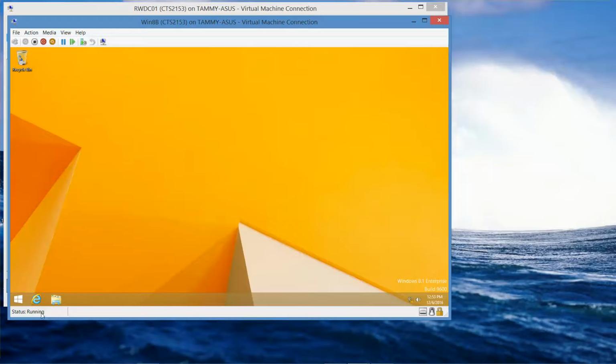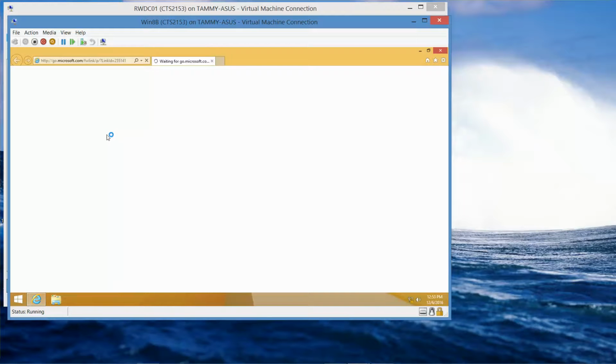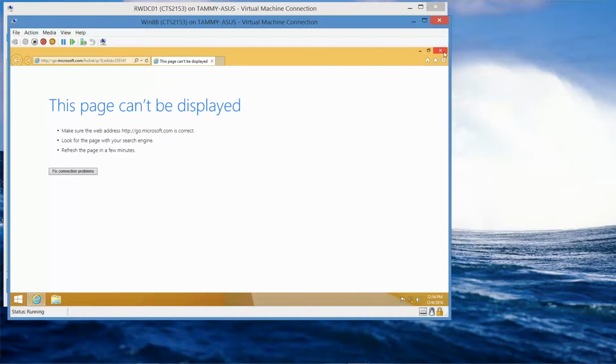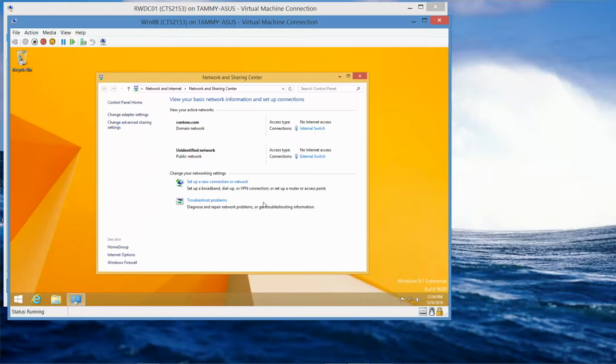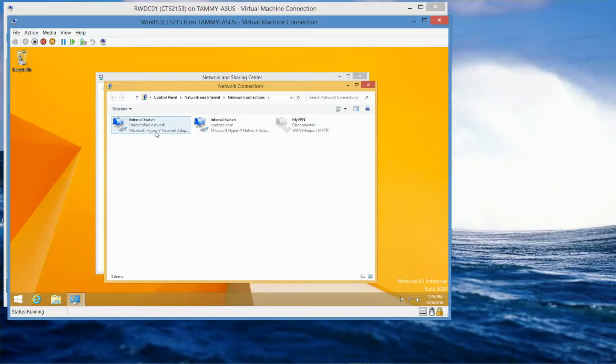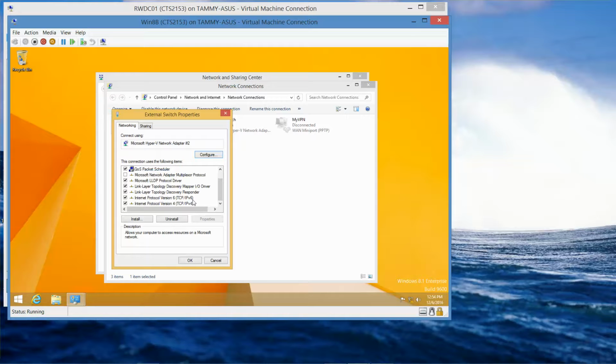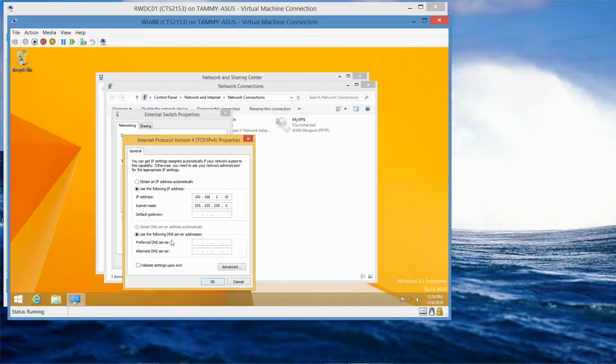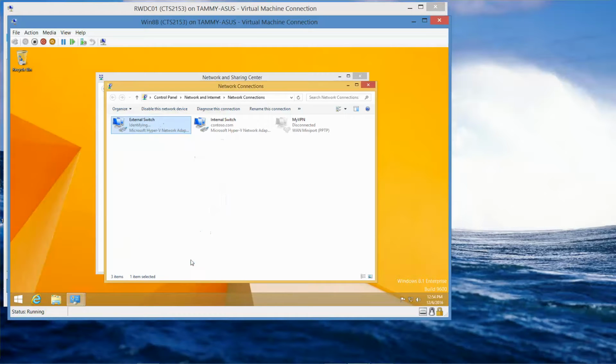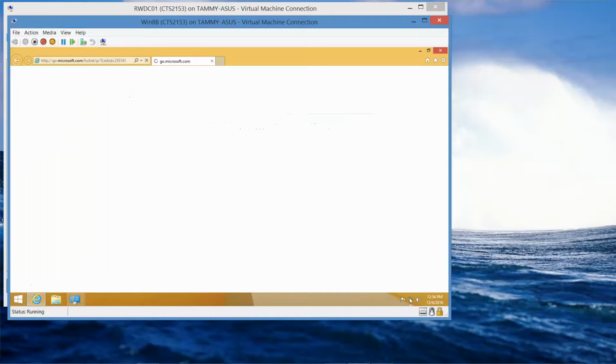Now, just to test it, we should be able to open up our Internet Explorer. Okay, now that we have, well, we had a connection.